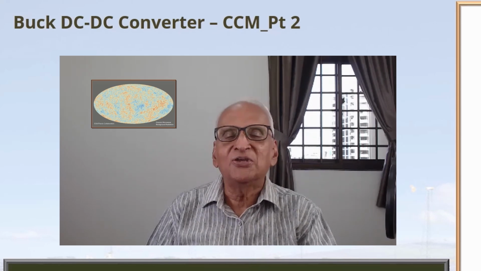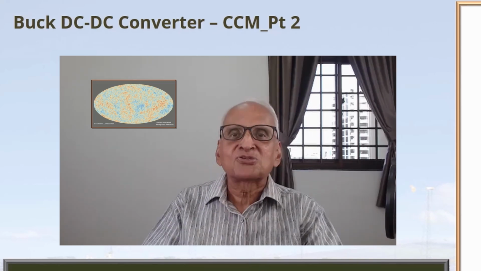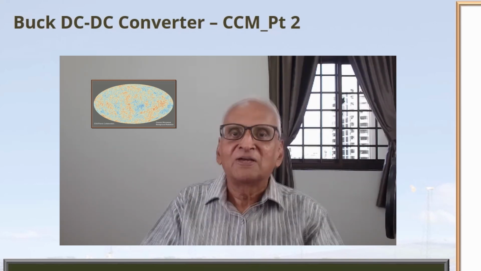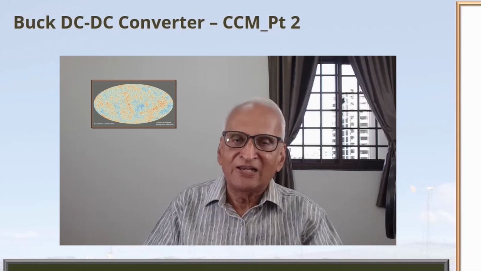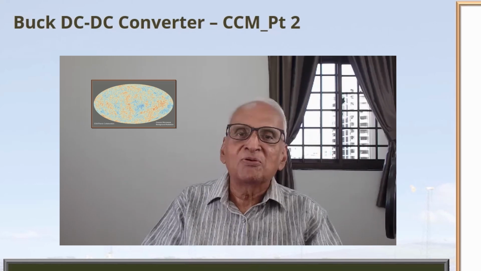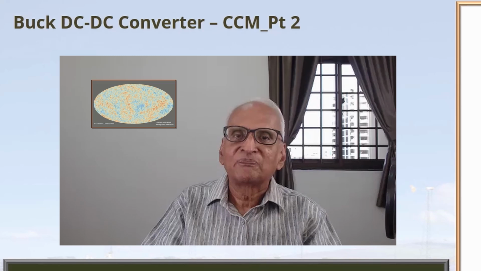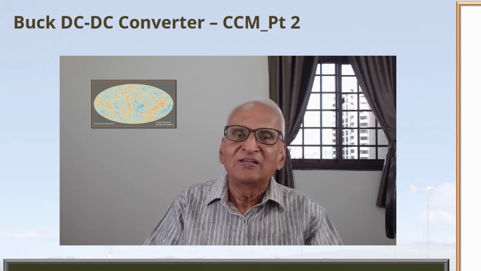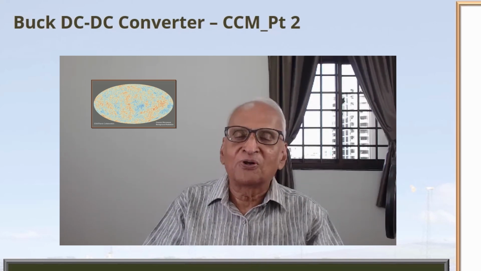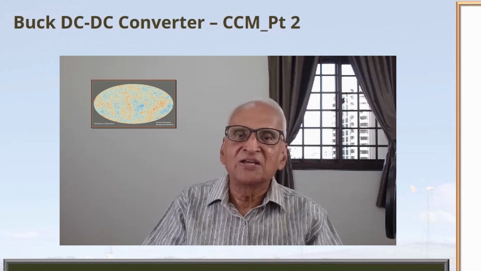In the beginning of the video, we will go through what we discussed in part 1 briefly, just so that we don't abruptly start this video. In this video, we will understand how to calculate the ripple voltage value in the output capacitor. We will also go through the diode and switch voltage and current waveforms. Also, we will verify the input-output power balance under ideal conditions. And lastly, we will do an example problem to draw the buck converter waveforms, just so that our understanding will be strengthened. With those in mind, let's get started.